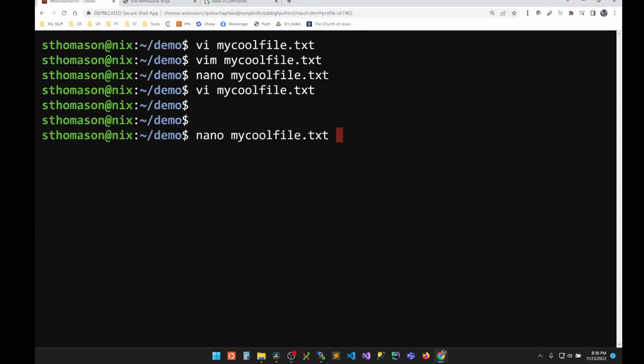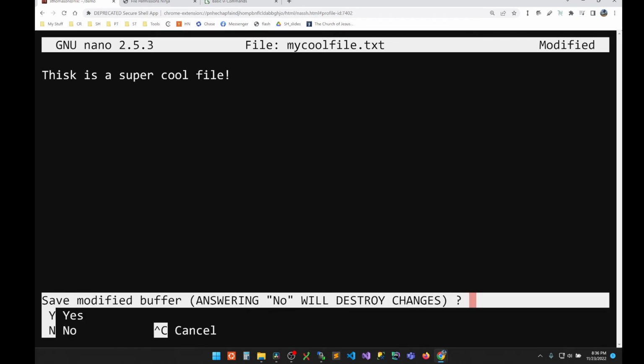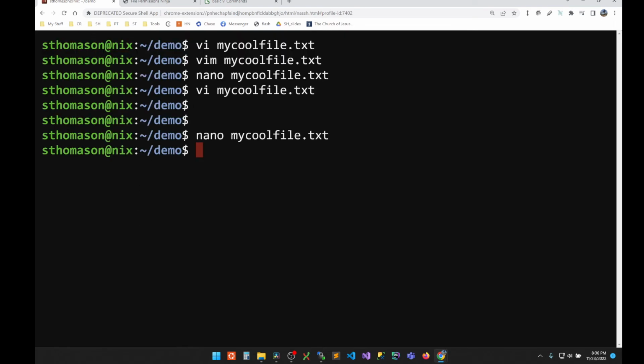But if I go back into Nano, you'll see how simple this becomes. This feels much more like a Notepad where I'm just hitting backspace and I can make additions. Then if I want to save it, all I have to do is hit Control and X, and it's going to prompt me and say, hey, do you want to save this? And you say, yeah, I do want to save it. And then I save it. I have worked with a lot of different people on these crash courses and found that Nano is a lot more like Windows, like what you're used to using.